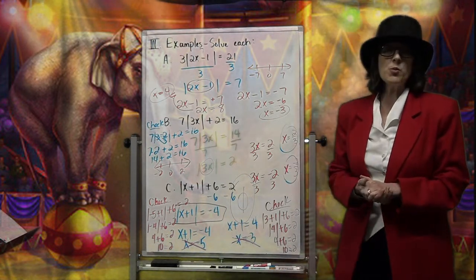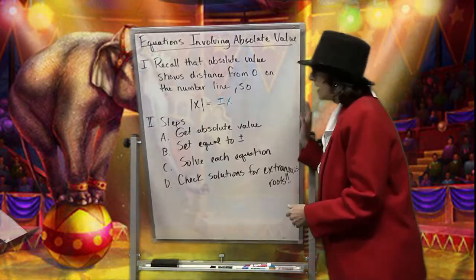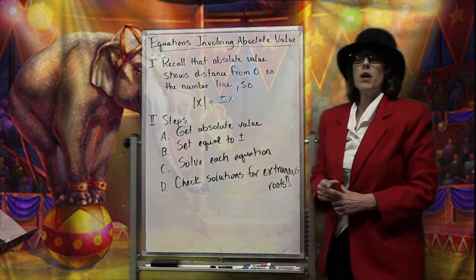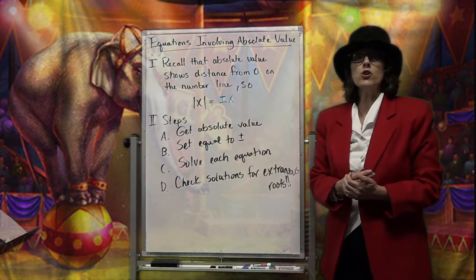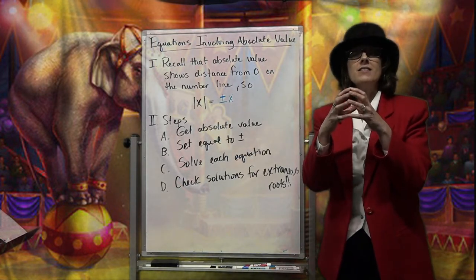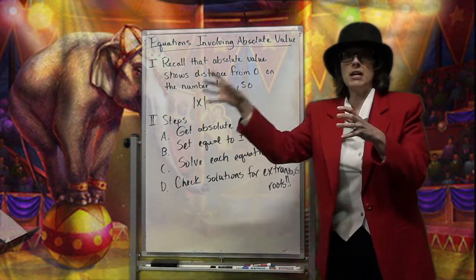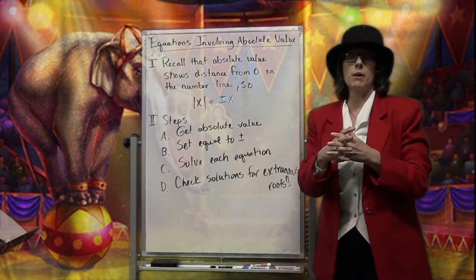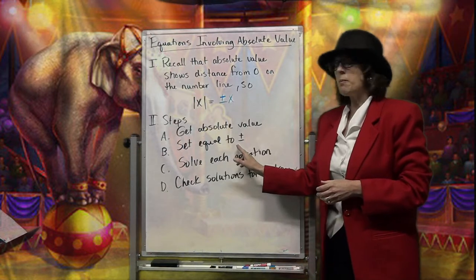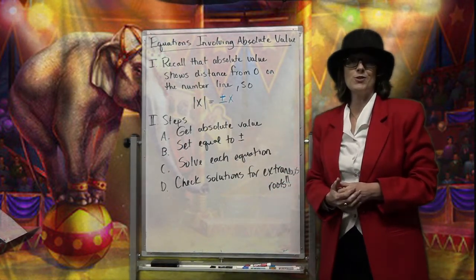So hopefully this helps you with equations that have absolute value in them. And remember, the main thing here is you need to get that absolute value completely by itself. Once it's by itself, then you can start talking about the stuff that's inside the absolute value. How far is it going to be from 0 on the number line? And remembering that it can be on the negative end of the number line or the positive end, because either side is going to have that same distance from 0. So you need to consider that positive, negative. That will result in 2 equations to solve, but be sure you check both of those solutions.